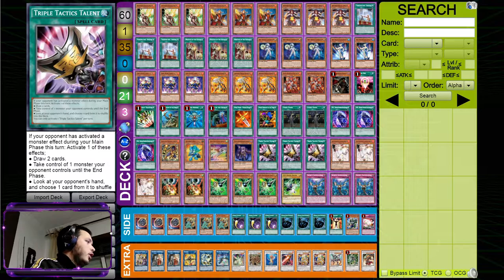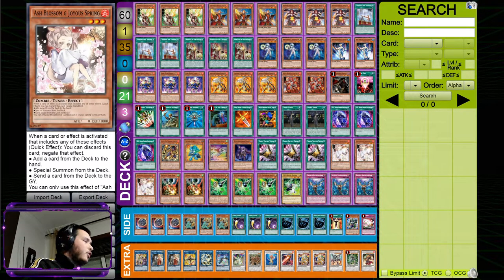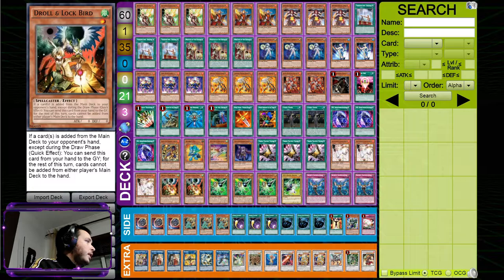Sometimes you can use the take control if your opponent has a Dragoon or something, but I usually like to use the draw. Entraps, we're playing Triple Ash Blossoms because it's one of the most versatile entraps in the game right now. It can cover up a lot of things, so I'm playing 3 of it. You can play for entraps what you want, I just like Ash Blossoms. I'm playing 2 Droll because this is an insane card against meta.